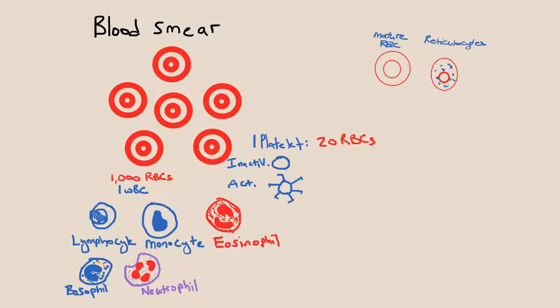We talked about white blood cells in the other lecture, so you can review that there. There's about 1 platelet per 20 red blood cells, and like we said, the lifespan of red blood cells is about 120 days. A mature red blood cell can be differentiated from a reticulocyte, which is a newly formed red blood cell. It can be stained, and what you can see are the organelles within the reticulocyte.